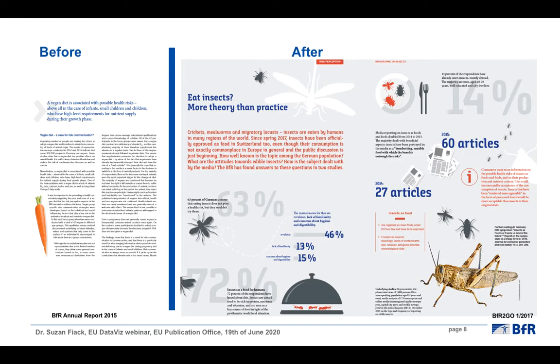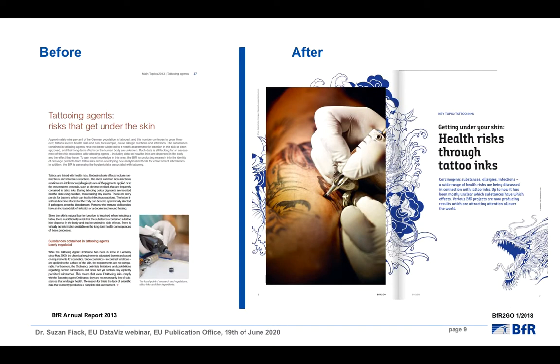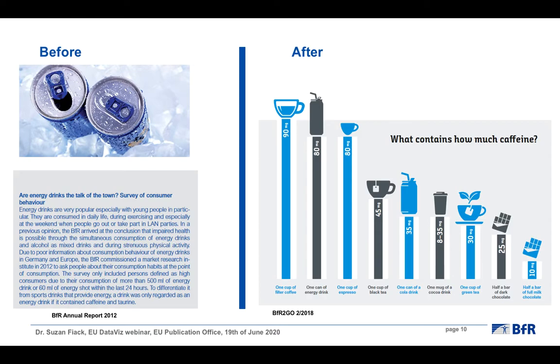So, of course, there's always a danger if you use visualization. It can polarize. We know this from the scientific literature, and it can even increase hate speech. But I think it depends also on the topic and how you really transfer this to the public. So we use drawings to emotionalize the topic of tattoo risks, and we also give data when it comes to the risk of energy drinks, which is of concern especially for children because of the level of caffeine.